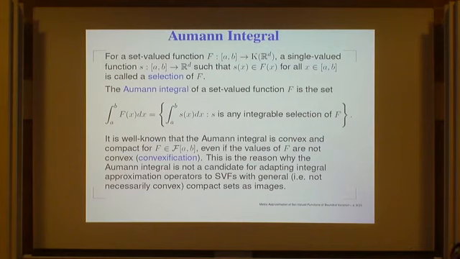And it is fine when we work with functions with convex images. It is a well-known fact that the Aumann integral is convex and compact if F is a function in our class, with closed images and bounded variation; it exists. But then we again have the effect of convexification. This means that even if our original function was not convex, the result is always convex.